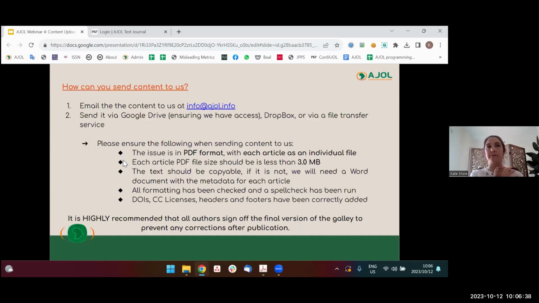This just saves things like the authors being in the incorrect order, incorrect spellings, maybe formulas were incorrect, or phrases. Certain words might have been misspelled, especially if it's a tricky species name or something. And if all authors sign off on the final copy, it saves a lot of hassle going back and trying to fix things once the article has been published online.